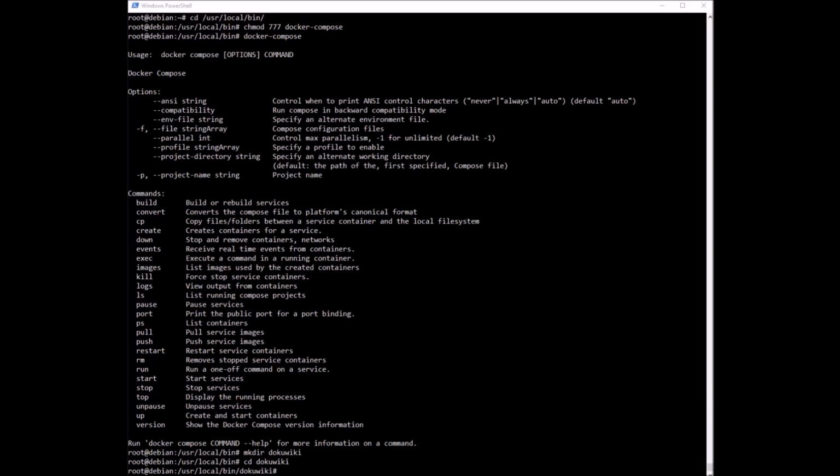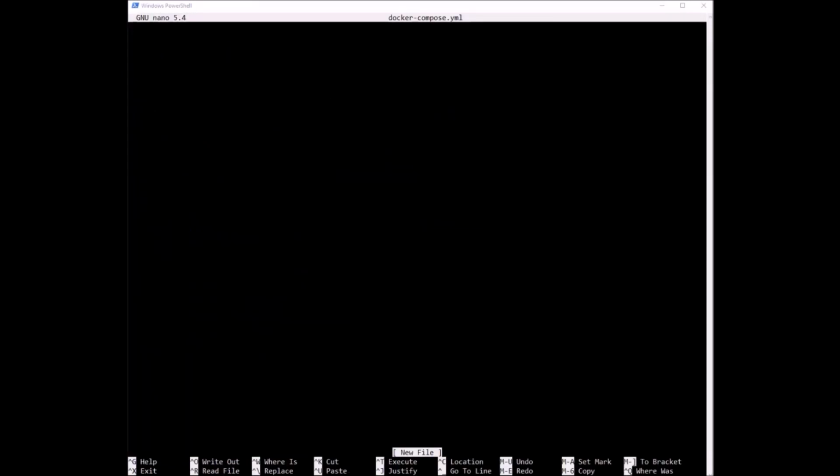And now we're gonna create a Docker Compose YAML file. So we're gonna use nano and create the Docker Compose YAML file. Just bear in mind that this file is pretty flimsy when it comes to how you do your spacing.